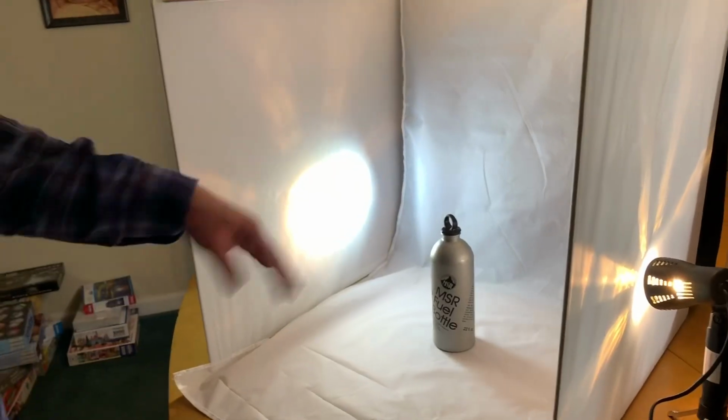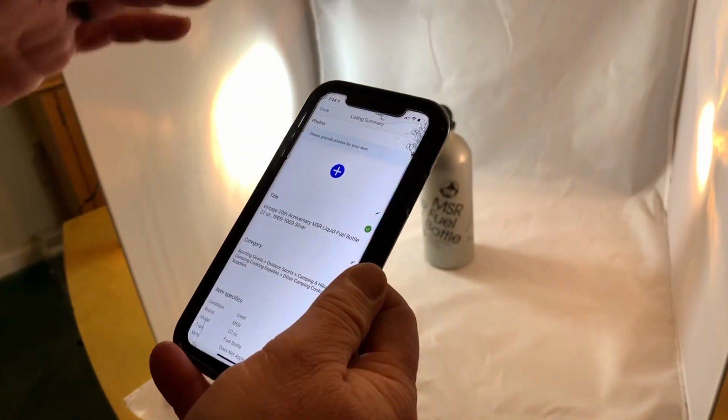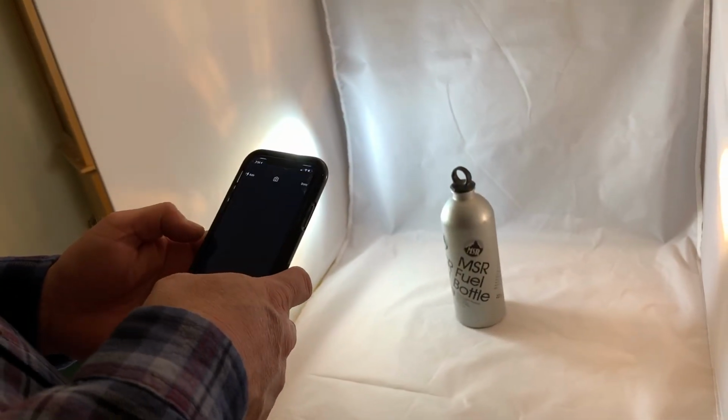I take my item out of the box after I've weighed it and got all that done. I put it inside a little staging area. I've now gone on my phone and pulled up my eBay listing. I either go to an item that's already been sold on eBay that's similar to what I'm selling, or something that I've already sold. This item I've already sold similar. I'll just pull this. It's a little bit different, so I'll have to change the title. Everything's going to be in there for me. Easy. Then I go in and take my photos of my item.